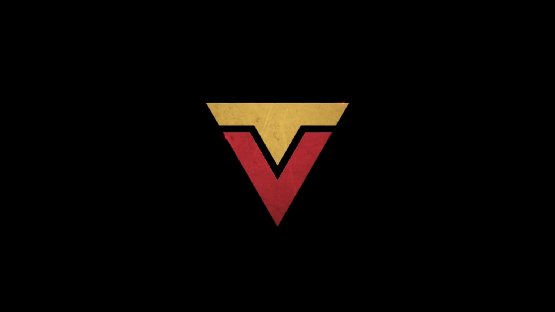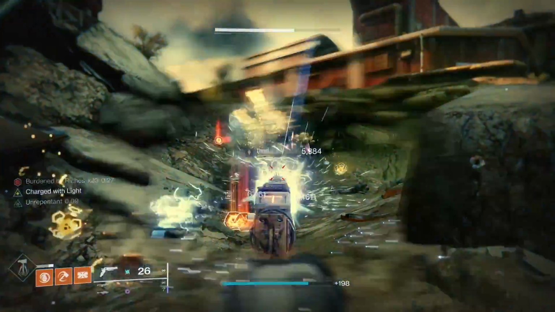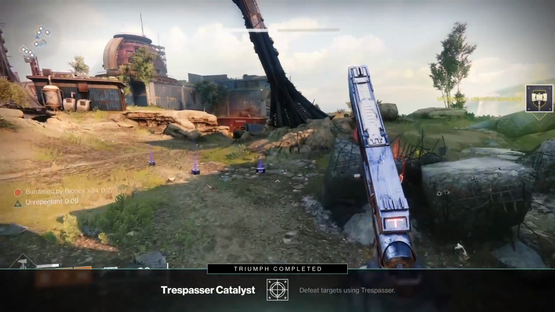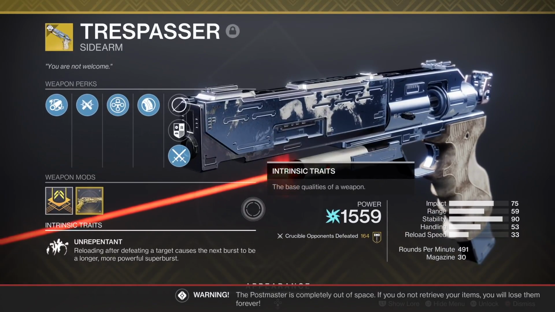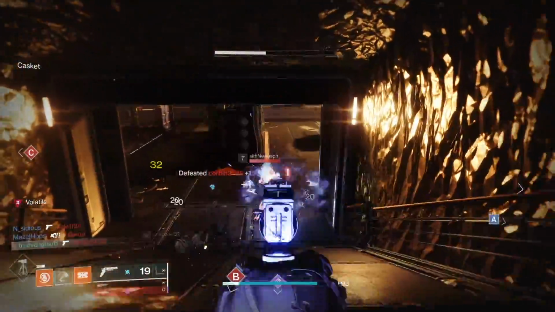As it turns out, the leaks about Trespasser last season were completely true. And here we are, the Trespasser is out in the form of the featured exotic weapon on the Season of the Haunted Battle Pass. It also has a Catalyst quest available at the Gunsmith, but banging out Catalyst quests early in the season, it's a real slogfest.